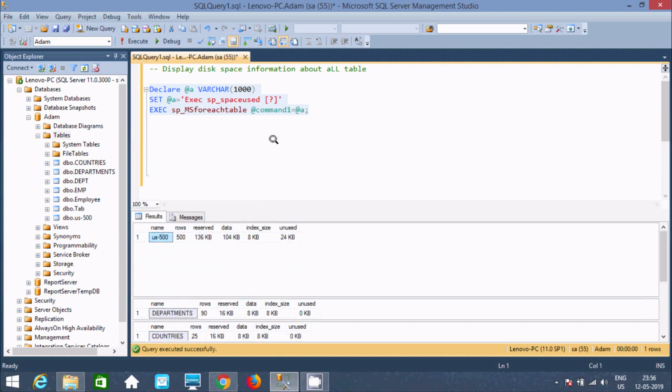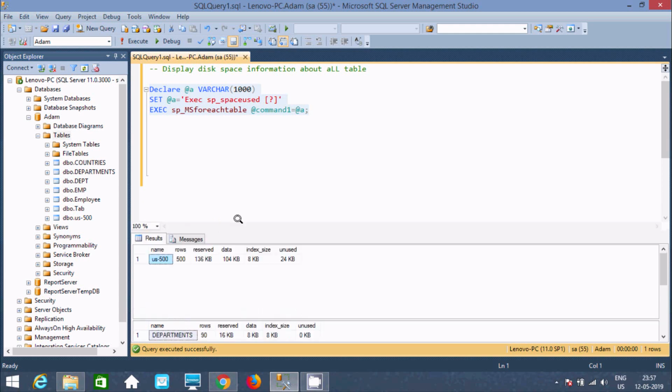Now next I want to display all the tables' records, like US, then department, with the total number of rows, in one tabular form. So here we need to write a CREATE statement.